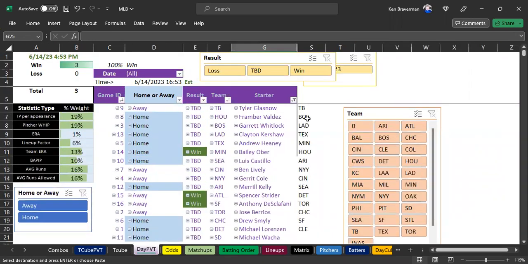So basically, the weighted average, which is right here, has Boston as the second pick of the day, even though they're the third pick of the day in the combination that we're looking at. It has Houston way down here, interesting, but they're number 2 on the combination string we're looking at. So basically, this is actually the order that I want to give you.